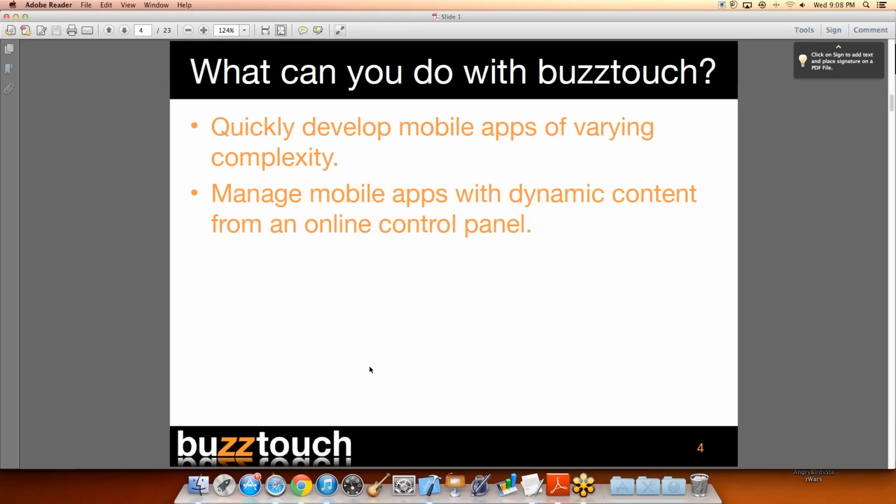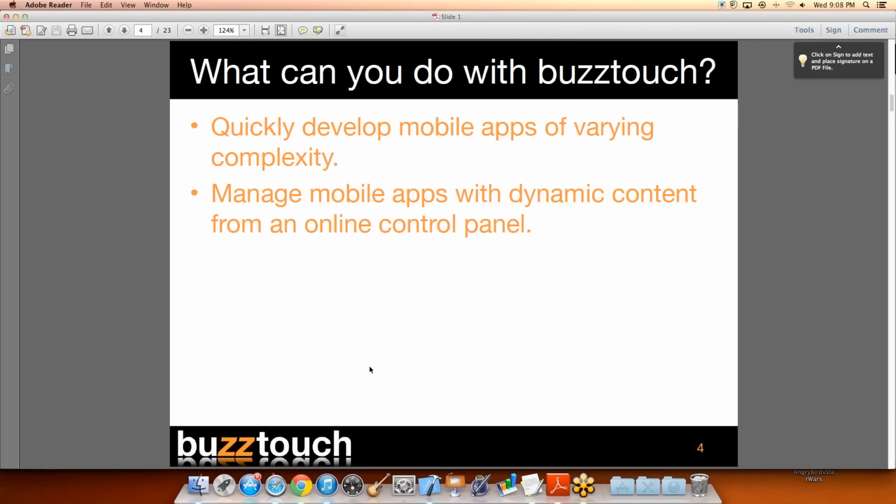What that means, and what you'll see us demonstrate tonight, is that once you make the app, you download the source code, compile it, and get it working, you can deploy it out there to the real world, have people using it, and then make changes to it in your control panel without having to recompile, without having to send it back to them, without them having to update through a normal update process.